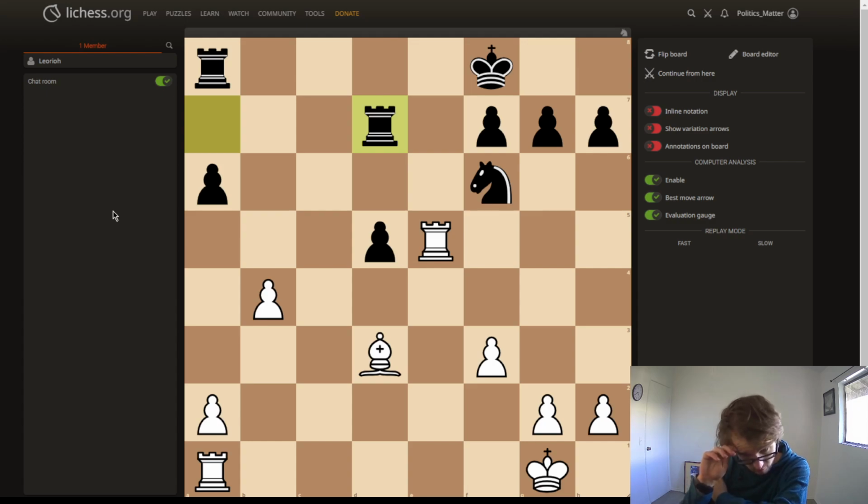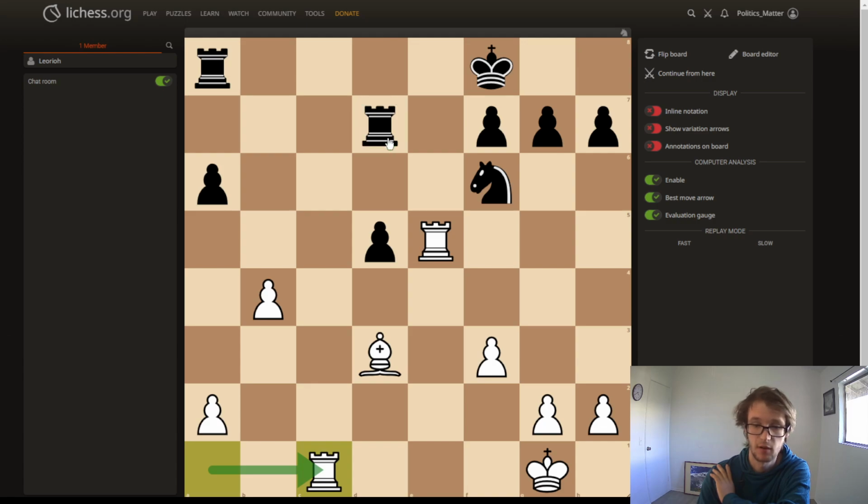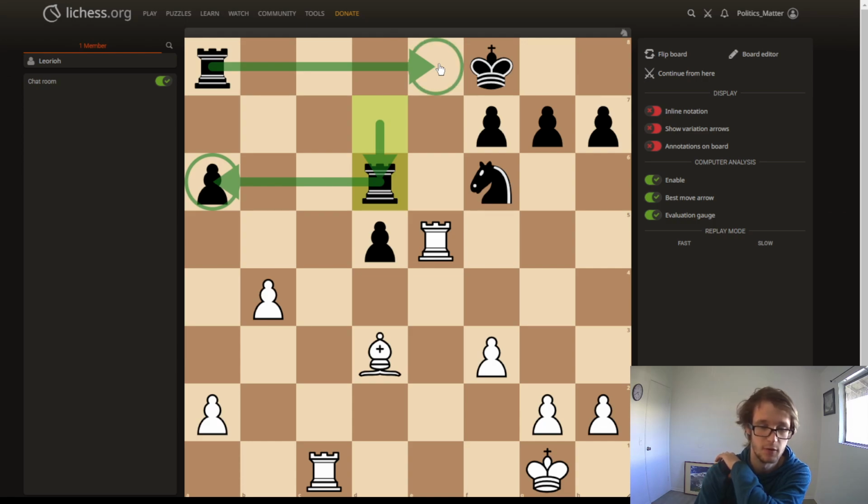Now what is the threat for Black? What is Black threatening? Okay, Black is obviously threatening rook c7, rook c3, coming in on the c file. Not that hard to stop that threat. Rook c1, active play, no activity for our opponent's rook. Okay, they play rook d6, over-defending this pawn, obviously trying to get some freedom for this other rook.